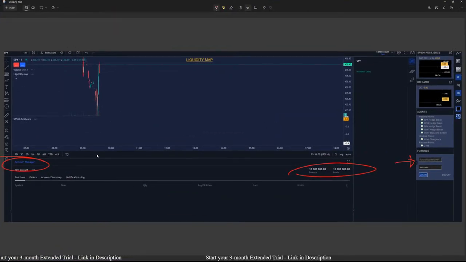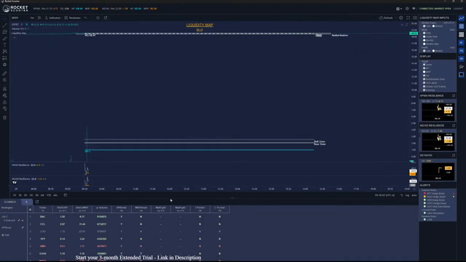So obviously, here's one of the things, the account manager stuff that we're going to be doing. That's not going to be up here. I'm going to put that in a tab like this. I'm also going to split the pane into two different tabs. So you're going to have two different windows, the ability to grab scanner and drag it to the right side so that you can have two side-by-side panes down here. You can have your account like this, your DOM like that.